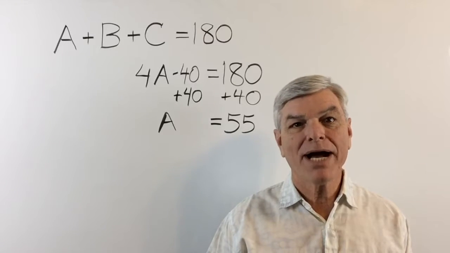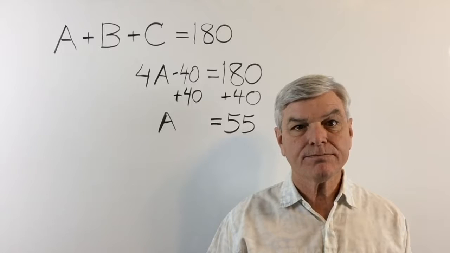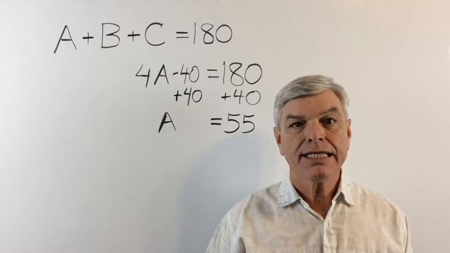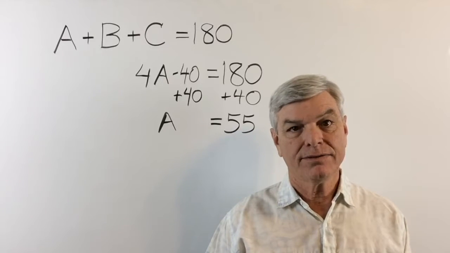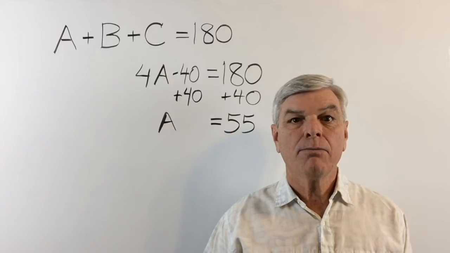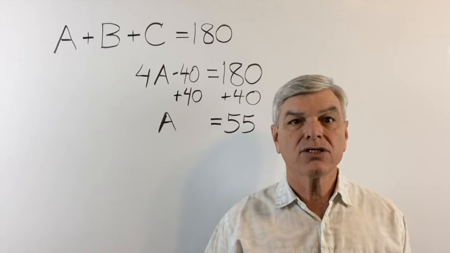Wrong. Go back and read the question. What was the question? What are the 3 angles? What is the measure of the 3 angles? That is the measure of one angle. Well, let's see what we're going to do. Let's go back and put on the board what the angles were again.